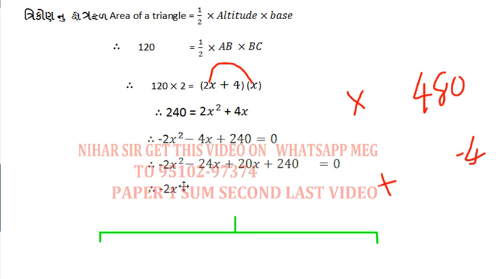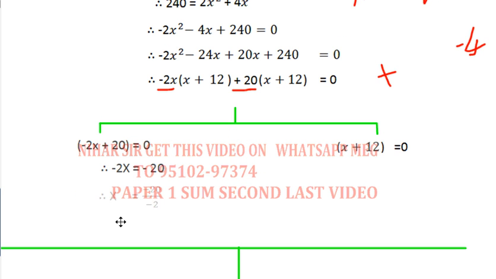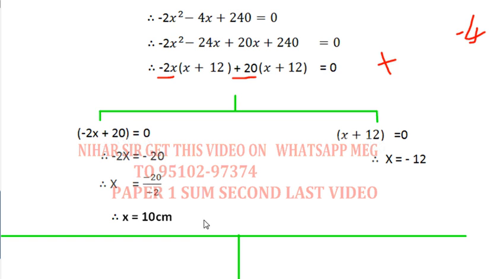Okay, now 2x minus 2x common, so 2x at x plus 12. Now ये दोनों से क्या कॉमन लेना है, मैंने मेथड बताई है इसको, just x से डिवाइड कर दो, then x x cancel, so 20 common. Now don't think too much, 20 is common and copy this bracket. Okay, now दोनों के बराबर zero ले लो, -2x plus 20 is equal to 0, x plus 12 is equal to 0. So -2x is equal to 20, x is equal to -20 upon 2, so x is equal to 10, x is equal to -12. So ये दोनों मेरे solution हो गए.